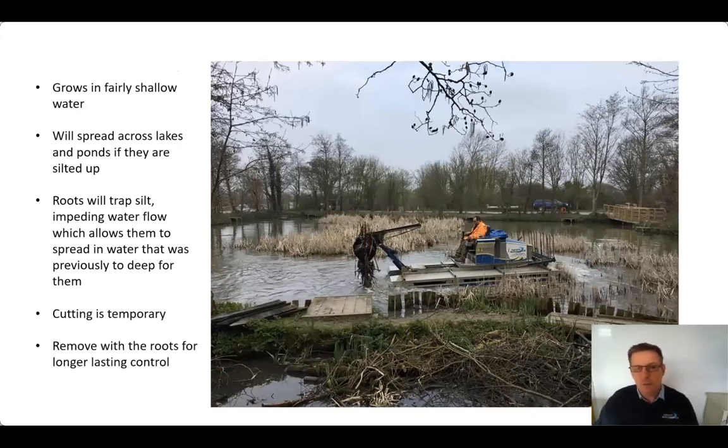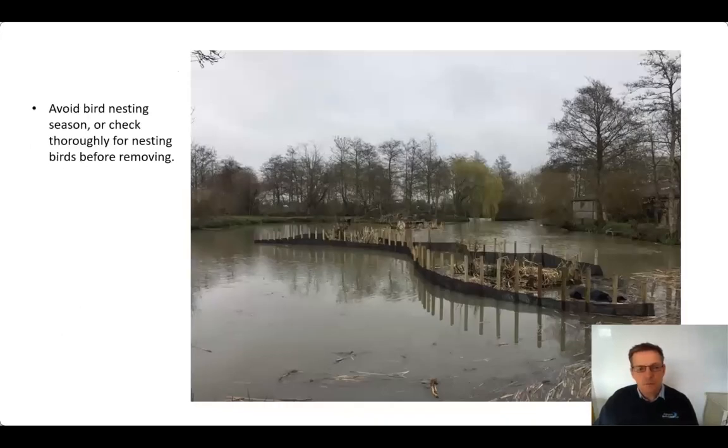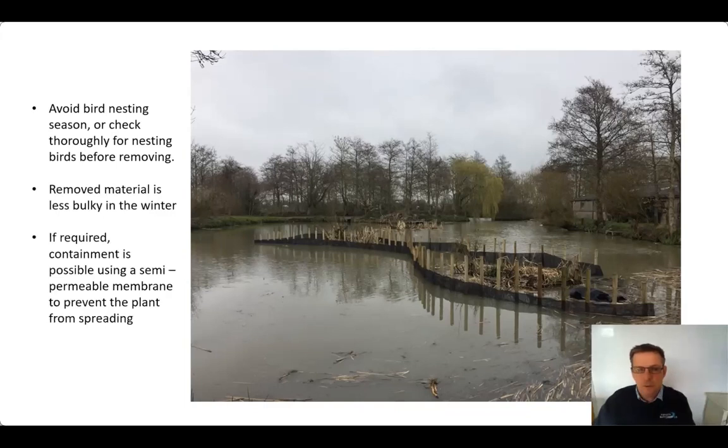Avoid bird nesting season or check thoroughly for nesting birds before removing. If possible, remove this in the winter when the material is less bulky. If required, they can be contained behind a semi-permeable membrane such as Nicospan to prevent them from spreading, and the same can be said for Phragmites.